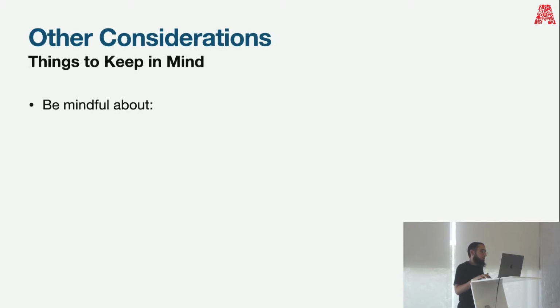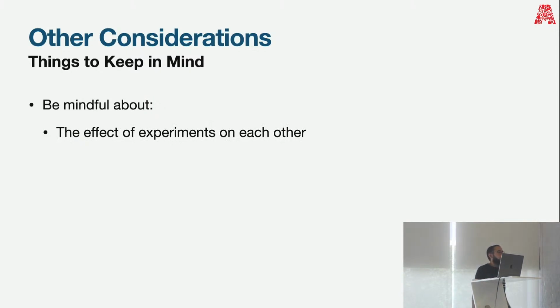So things to be mindful of and to keep in consideration: the effect of experiments on one another. This is actually a tricky one, especially when you have more and more experiments, because one PM in one part of the org is testing an experiment, another PM in another part is testing a different experiment, and those two might actually influence each other somehow. Forgetting even the data effect on each other, but even the user experience. So for example, one thing says, okay, I'm turning this feature on or off in the profile screen, and the other feature says, oh, I'm turning on a new profile screen that's experimental, or I'm turning it off. And if those two are running at the same time, you can see how they can conflict and cause issues with both the data and with the customer experience, where you get into a situation where the feature doesn't show up, the feature doesn't launch, or some other problems like this.